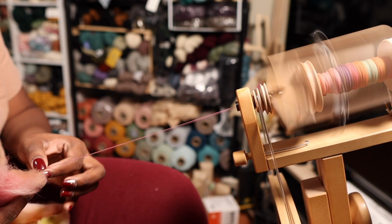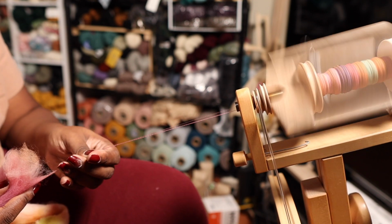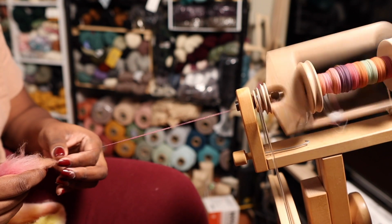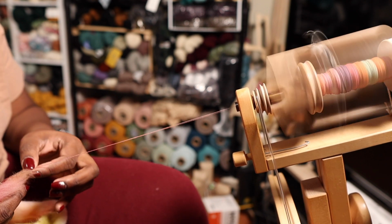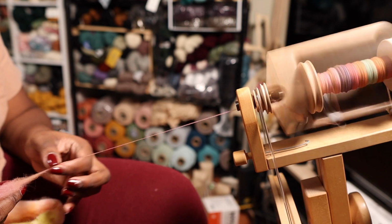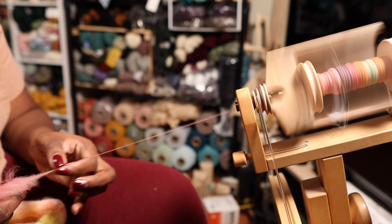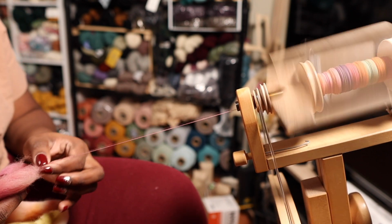I love those bobbins. It is so nice to be able to spin, spin, spin. I like big spinning projects. Like, I do big 12-ounce combo spins. I do my big fleece projects, and it's very nice to not have to worry about changing bobbins all the time like you would with a 4-ounce bobbin. And then also, because it's an 8-ounce bobbin, I don't have to change my pegs as often because there's a lot of space to fill up. So it's a good workhorse wheel.